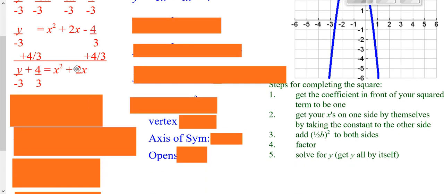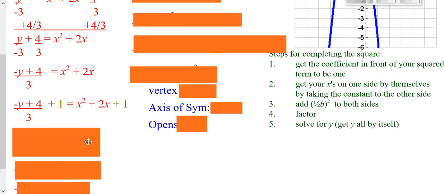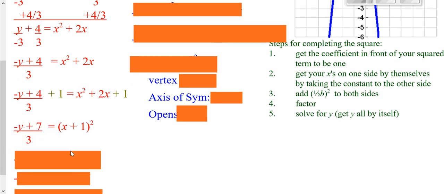Then you'd have to go half of 2, which is 1, and that's what you have to go ahead and square to both sides. Now on the left side, I wrote that as 1 fraction. So take half of 2, which is 1, and that's what I add, and I square to both sides. So the right-hand side we know is going to factor into two identical parentheses. X is what's being squared here. What's being squared to give you 1, which is 1. Left-hand side, this is 3 over 3 plus this to do a common denominator, so we get this here.